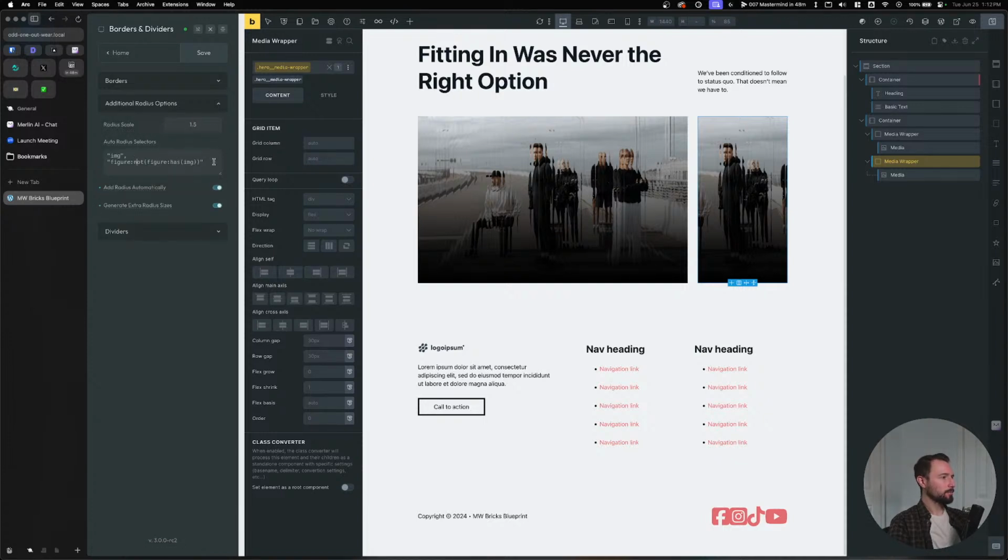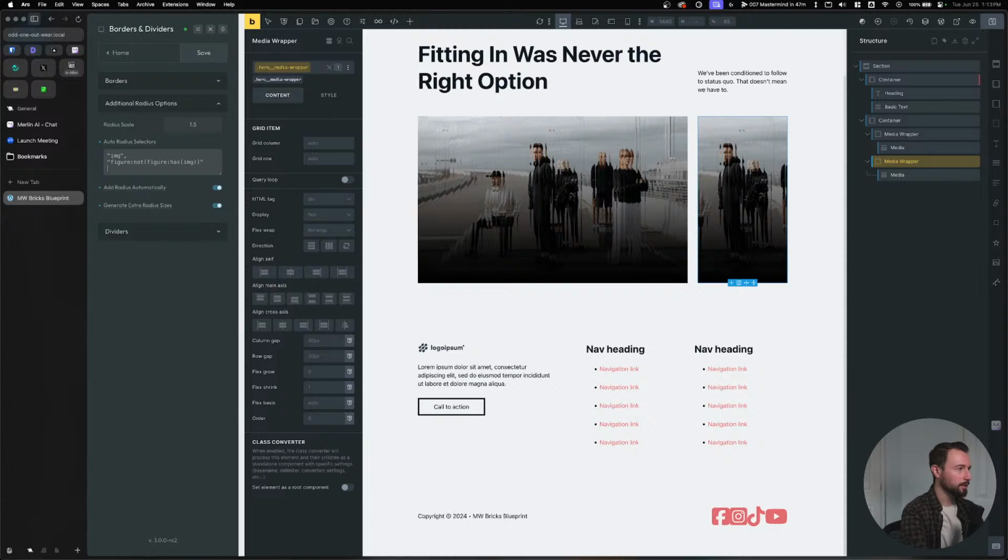Oh, I see. If I want to add it to things that have, yeah, actually I do want that. So anything that has an image in it. I think anything that has an image in it. Yeah, let's do that.